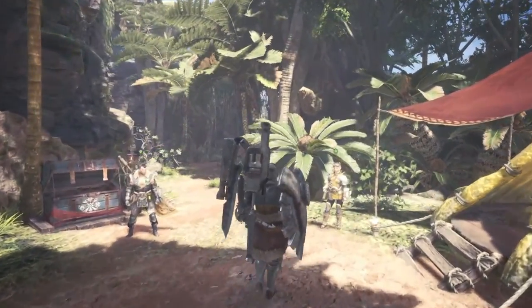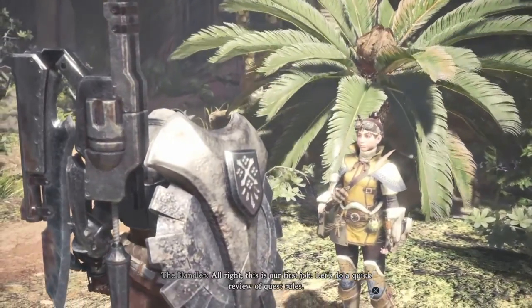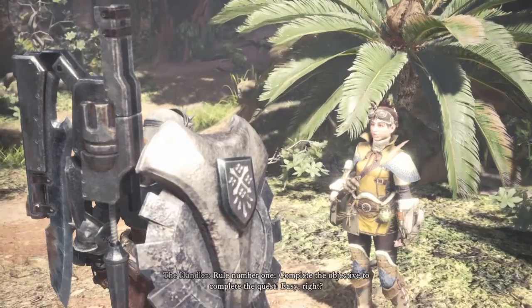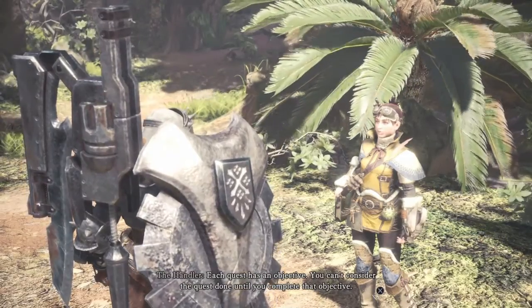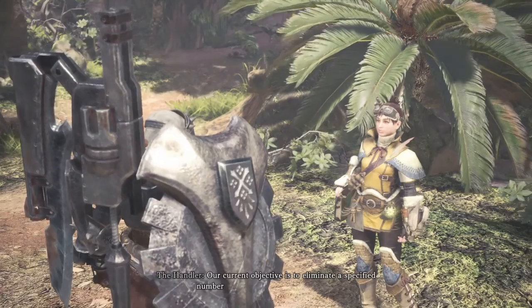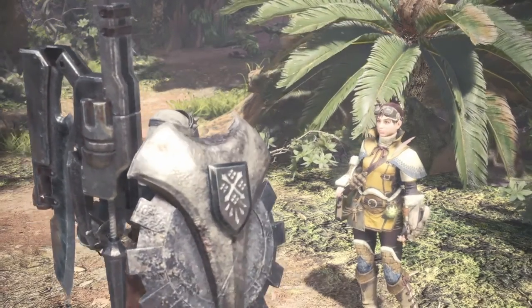She'll land here. Alright, this is our first job. Let's do a quick review of quest rules. Rule number one, complete the objective to complete the quest. Easy, right? Each quest has an objective. You can't consider the quest done until you complete that objective. Our current objective is to eliminate a specified number of Jagras. Let's check the map.